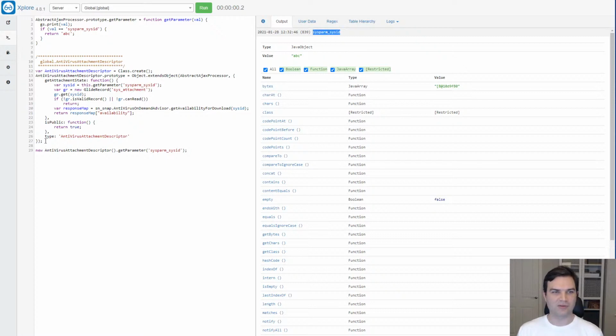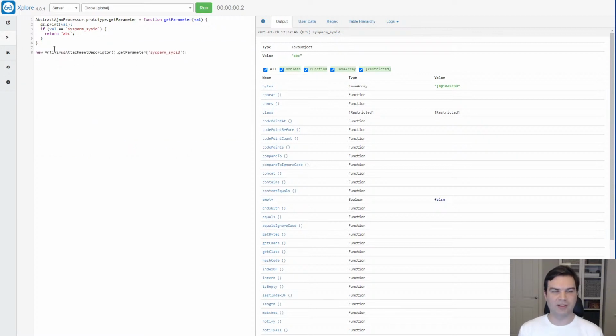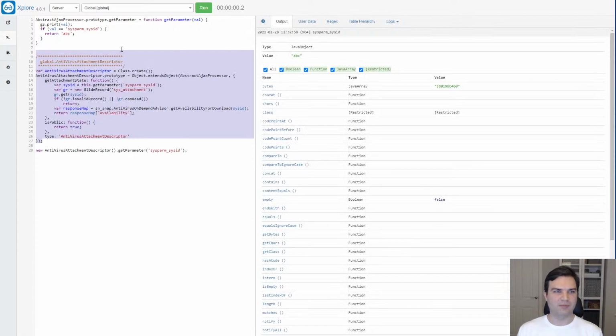So it's just giving you an extra level of ability to come into something and figure out what's going on. I don't even need this here because I'm not doing any work with that other than trying to understand how it works. But maybe, for example, if this was defined in a script include that I knew should be working, then that's fine. So I know all I need to do here is it's looking for a sys attachment ID.